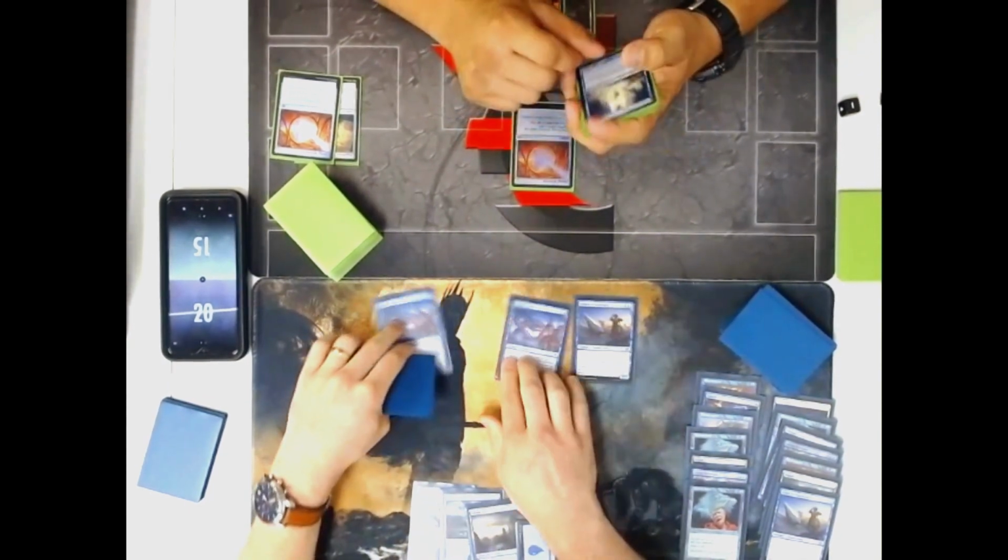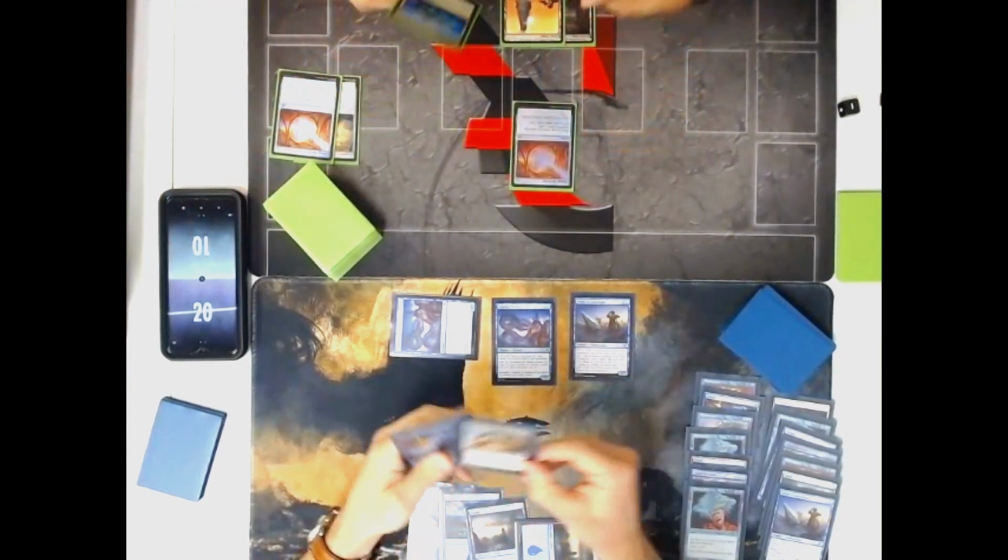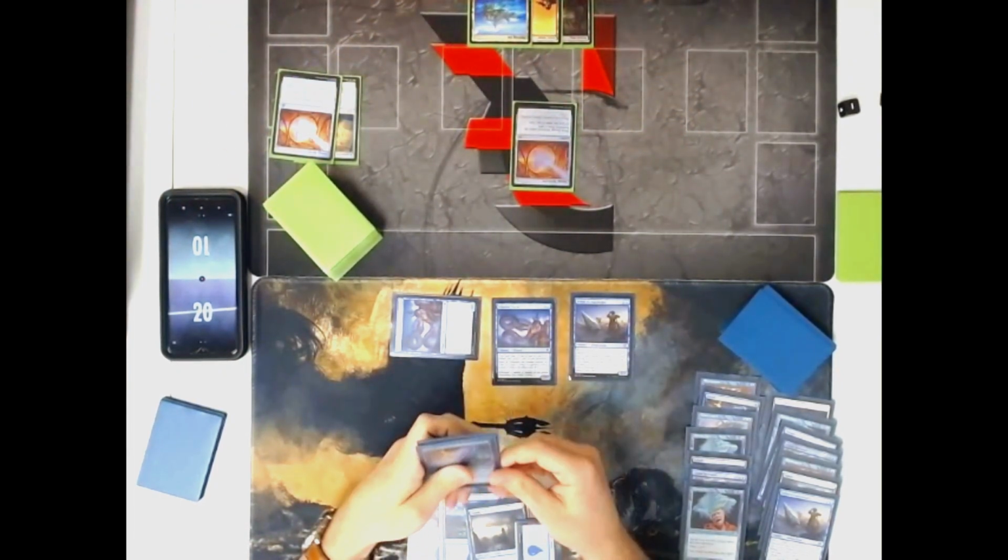Terror. Yeah. Right. Combat. Hit you for five. Fast turn. Quite Thriving Isle. Say green.